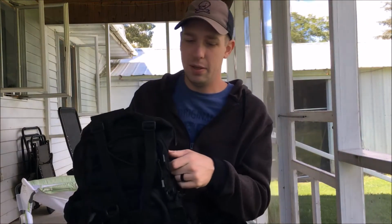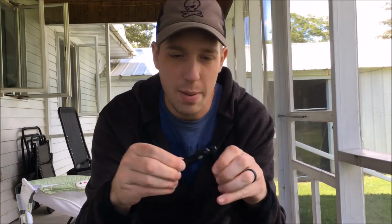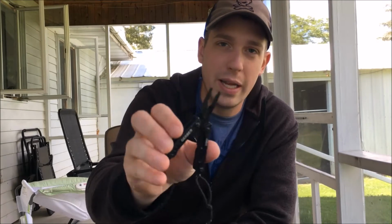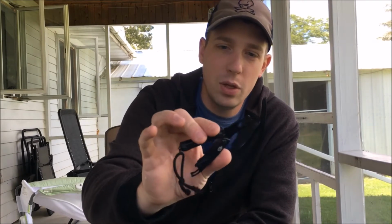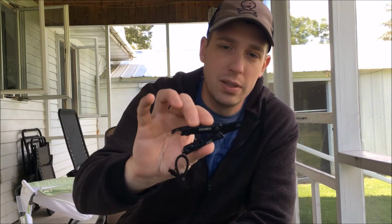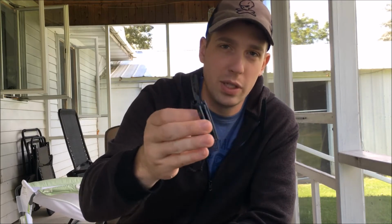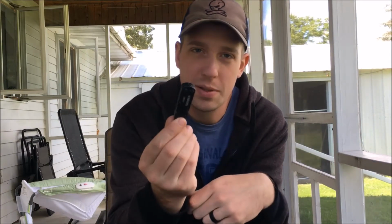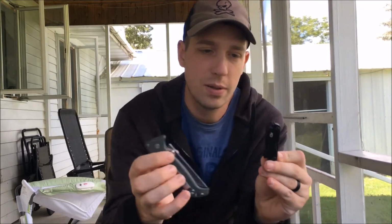One of the things that I keep in there, which is the topic of today's video, is the Gerber Dime. This is the only Gerber product that I've ever kept or liked. I haven't used the Gerber Strong Arm, and I have a feeling I maybe would like that. But I've seen the other multi-tools. I don't care for them. And the Gerber Dime is super tiny, as the name insinuates.